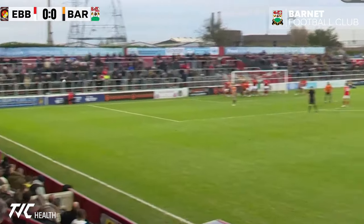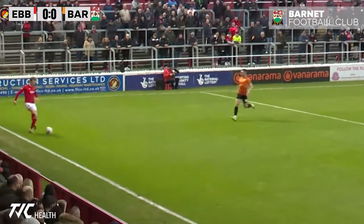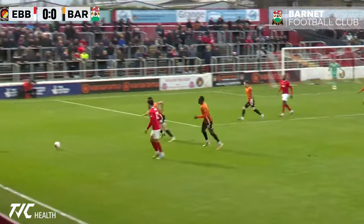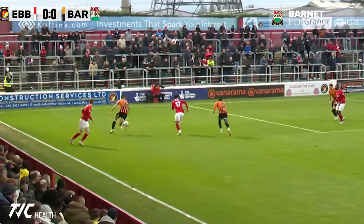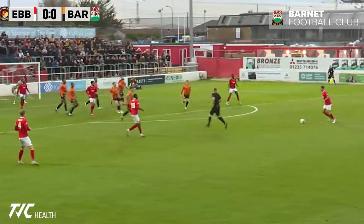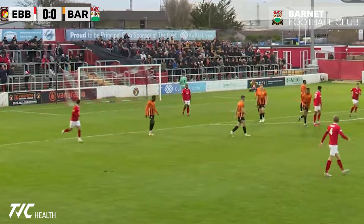Between the center of the goal mouth and the near post, here comes the ball. It's headed clear back out to right. Right corner's near post now — Edsa. Edsa to right again. Edsa goes for the return ball on the overlap, gets the ball in, it's on the edge of the box. Here's Kenlock. Kenlock shoots and it's over the bar, but a decent effort there from Kenlock.